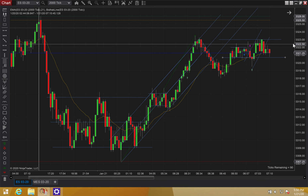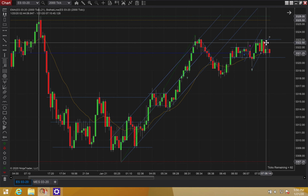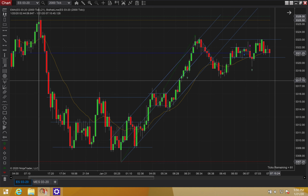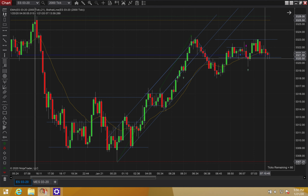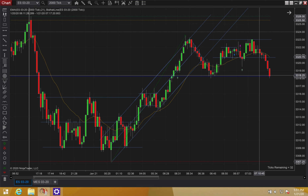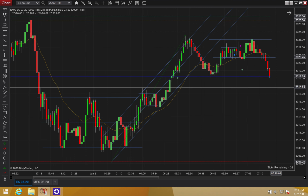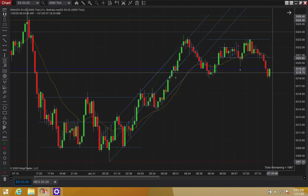So the big kind of stacks on top of the small. That helps you keep generating new ideas. It's kind of like a fractal, if that makes any sense. So I'm looking to buy somewhere down here. So pull back. That's kind of a big pullback, or big breakout. I want to see if it pulls back, breaks out. I want to see if it just pulls back. This big bar, aggressive to enter here.